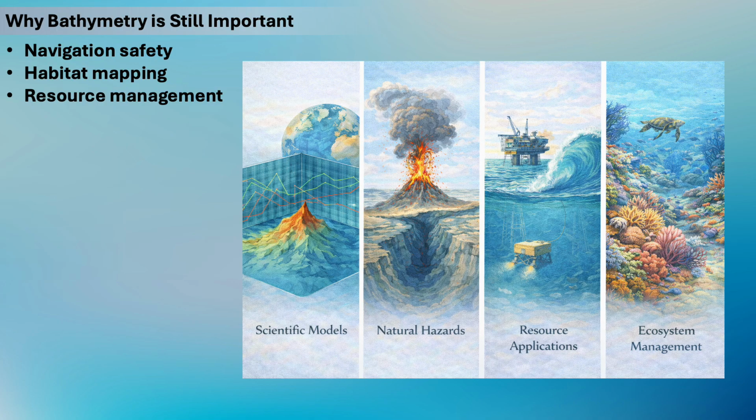Bathymetry remains important because understanding the shape of the seafloor underpins many areas of modern ocean science and decision making. For example, bathymetry feeds into important scientific models. Accurate seafloor maps improve our ability to model ocean circulation, plate boundaries, and long-term geological processes. Without detailed bathymetry, many large-scale Earth system models would be incomplete.